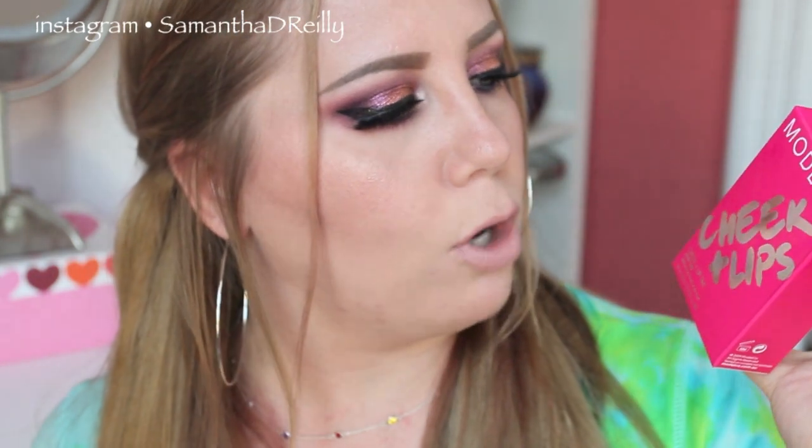So the next thing in here is the Model Co. Cheek and Lip Stain. Let's get this little bad boy open. It looks like one of those little paints — you dab it on your finger and use it as a blush, a cheek tint, or a lip tint. It's called Rosy Red. Oh, it looks like a beautiful fuchsia color. We're going to put it on our hand — just a tiny bit. It's kind of like the Benetint, and then you just pat it. It blends and sheers out a lot. Oh, it smells so good — it smells like berries, you guys.